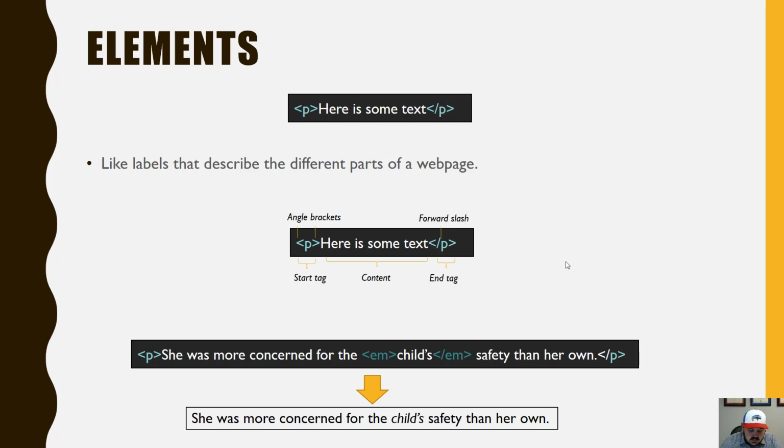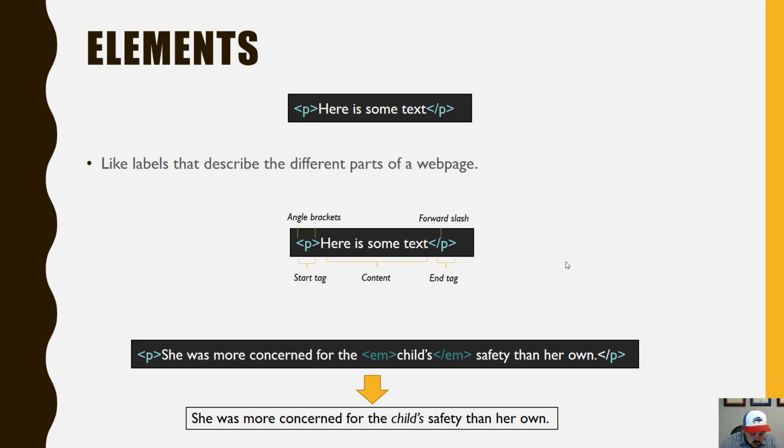So most elements can contain both text and other elements. It just depends on what tag you're working with. But remember, we have a start tag with the element's name and attributes. And then we have the closing tag with the / letting the web browser know we're closing that tag out.